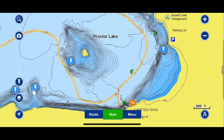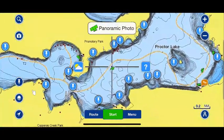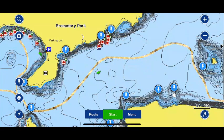Another good point down here on the southern side. Let's look at these real quick. We'll go into this area and let's look at all the stuff that's here. So here we've got a nice point. Again, you've really got 3 really nice points that are right here that you could check out. And then if you look up here, you've got all these little fish markers.